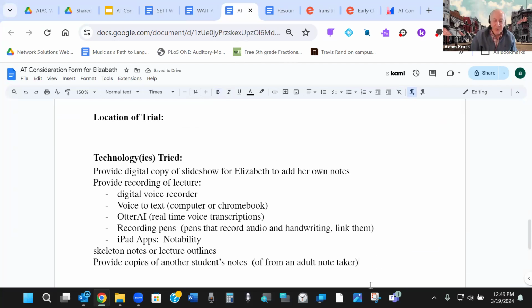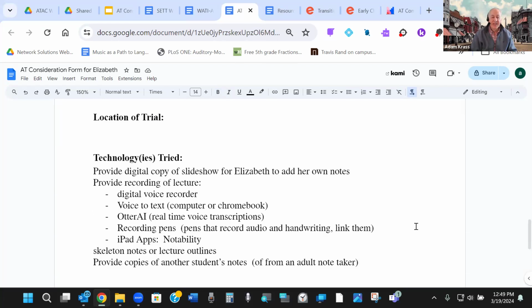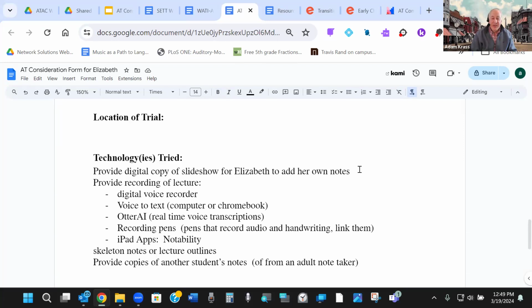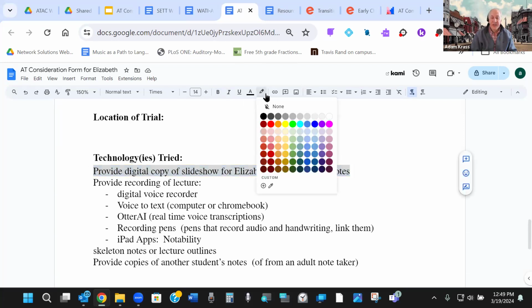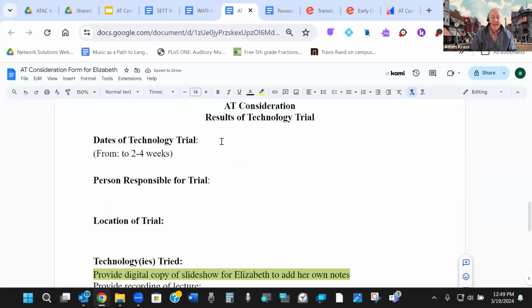Now, you don't have to do all of these. You might want to do just some of them. But these are the ideas that were talked about. Maybe you're just going to try this one. Maybe that's the first one you're going to try, and you're going to do it from, I don't know, March 25th to April 5th.